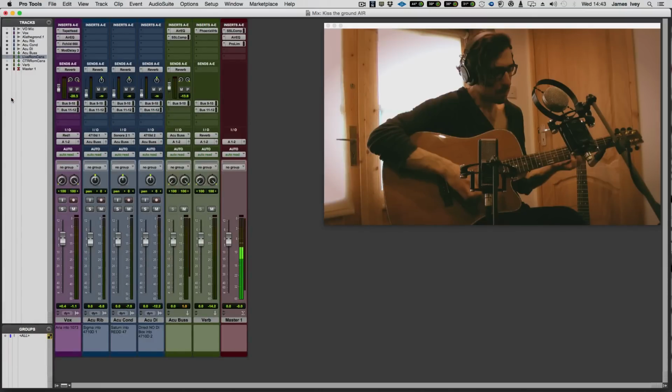Again, it's a simple vocal and 3 mics on a guitar session. Louis Correia and Lara, great to work with, really, really easy to get on with, which, let's face it, in 99% of the time is exactly what you need and will make any session go just that little bit smoother.